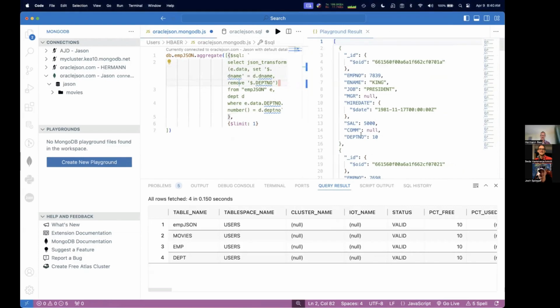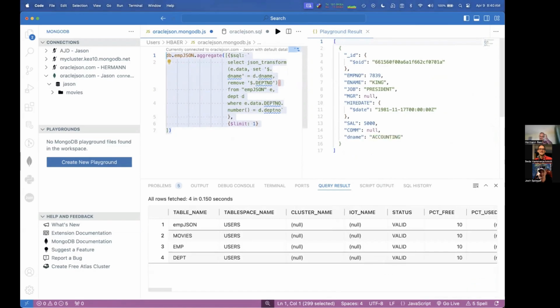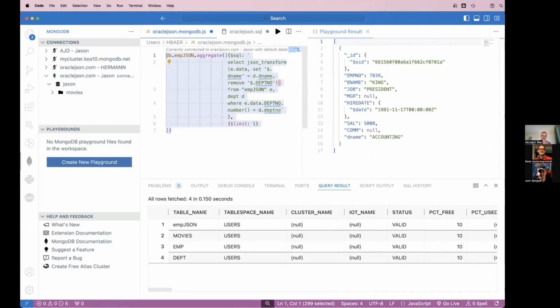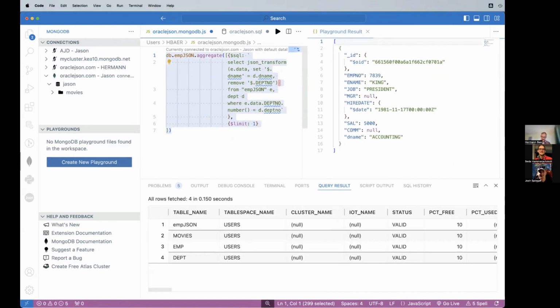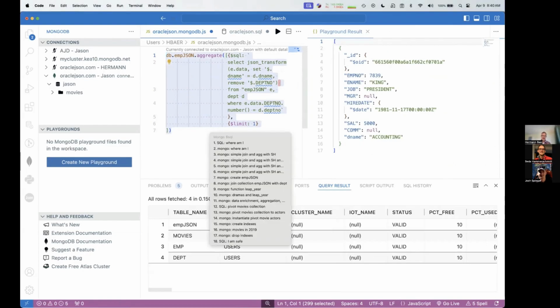So when you see here deptno, I replace this with the department name. So I'm joining here really a purely relational table with a Mongo collection transparently. And this is really how you can easily combine the functionality of the pure relational world with the Mongo world.